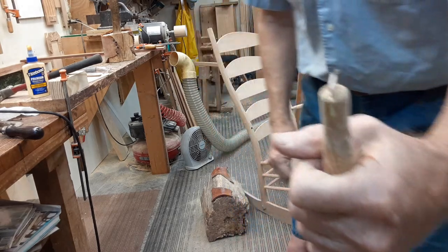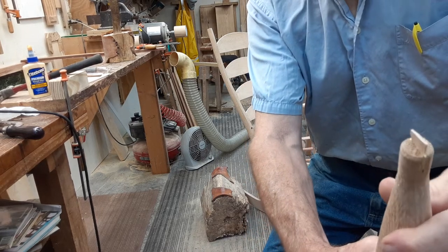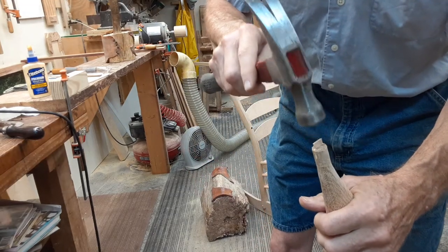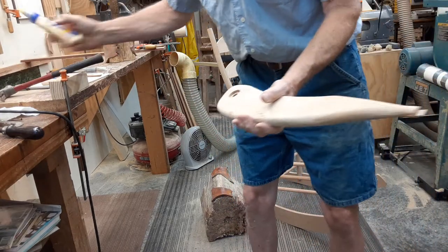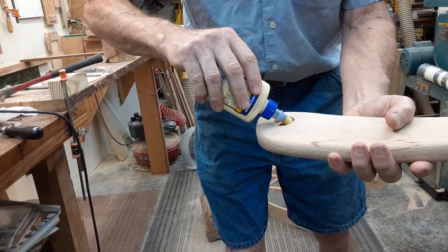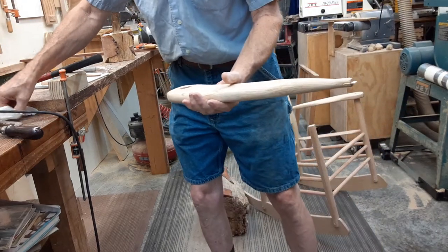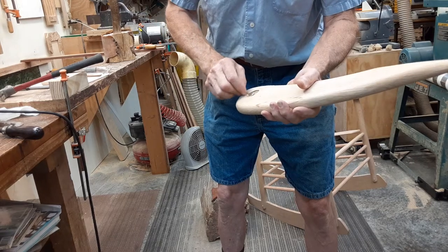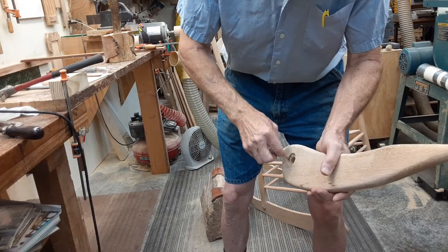There's my little wedge. I start it in there and just barely make sure it's in there tight, but not too tight. I'm going to put a little bit of glue in this spot — I don't know if it does any good, but I put it in there. Not too much. You don't want it to smear around and get out of the hole. That's just a little bit.